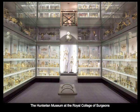I think what also links them is their interest in collecting and building up museums of anatomy, the collections of preserved body parts, which were a necessary adjunct to the business of teaching. But these museums were not evidence of their complicity with grave robbers and body snatchers, but came to be seen as temples of virtuous endeavour. Through their museums, these anatomists were able to distance themselves from the noisome reality of dissection in Georgian London and fashion themselves into scientific gentlemen. And that's why their collections are so important.